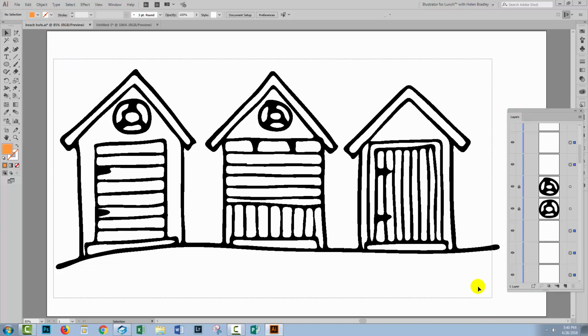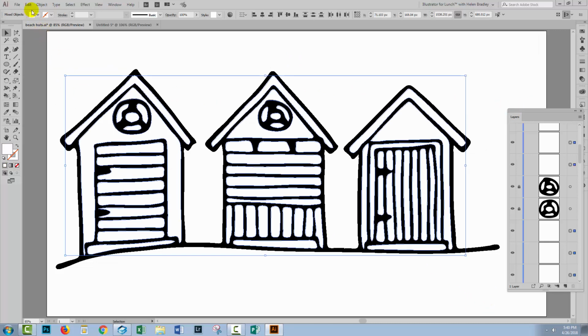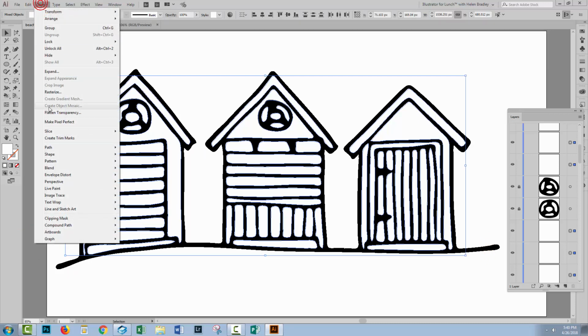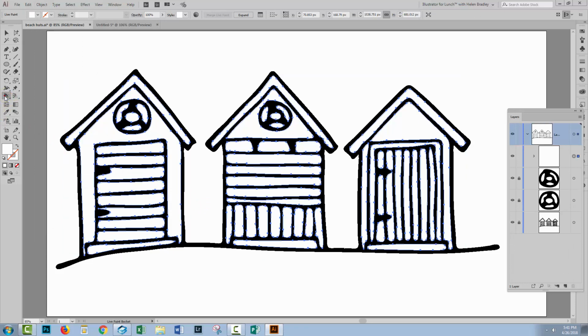Let's select over these shapes and let's make our Live Paint object. You can see that they're not actually included in here, they're outside here, but still they're going to be included when we try to paint it. Choose Object, Live Paint, Make. Now we'll go to our Live Paint Bucket tool. I'm going to click away from everything here so nothing is selected. That just makes life a little bit easier. So back to the Live Paint Bucket tool.